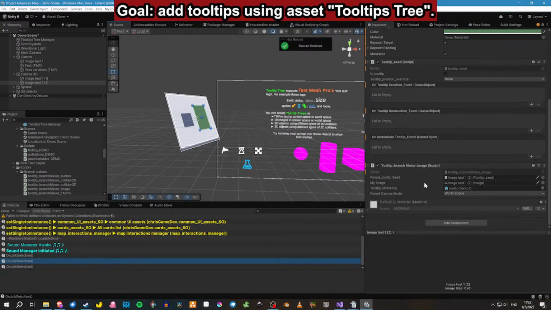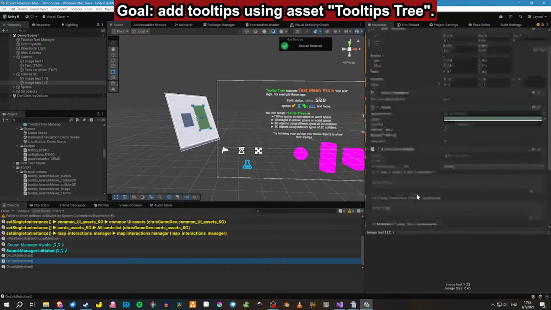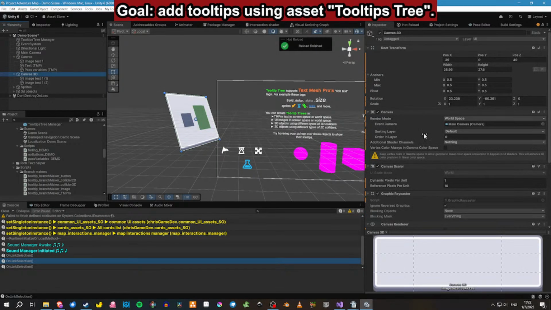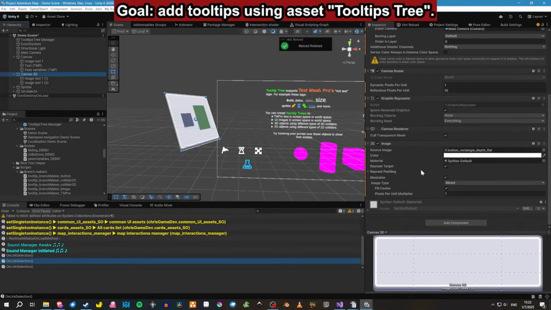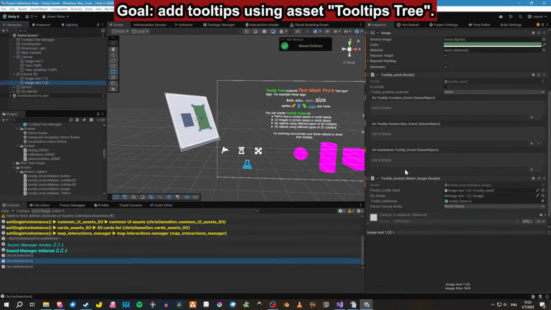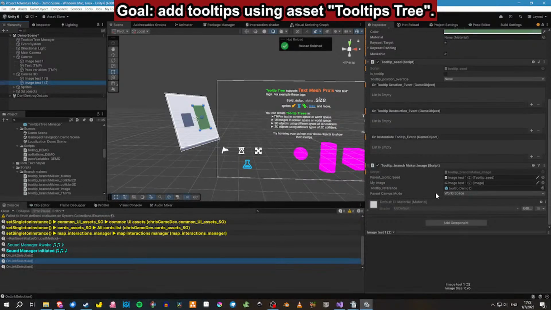Not tooltip. World space. World space. World space.